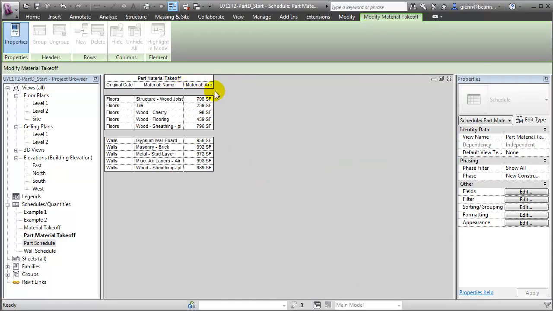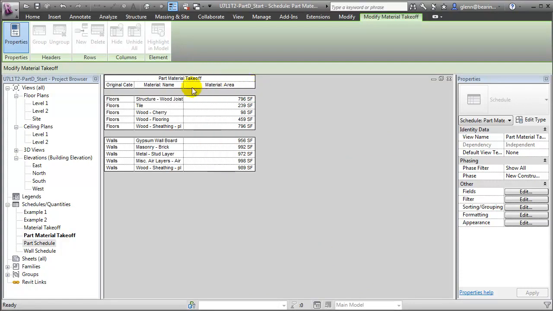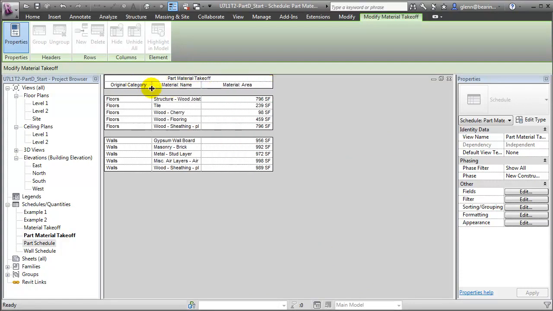This one reports the materials that are being used by each of the different parts in the different categories of elements. And you'll see again that we're seeing a variation from 956 square feet at the interior surface all the way up to 992 square feet at the exterior surface, which is a much more accurate takeoff of the true quantities in our building model. Now, this may not seem like a big difference in this small model, but across a large building project, this difference can be very, very significant in the total figures that are being computed.